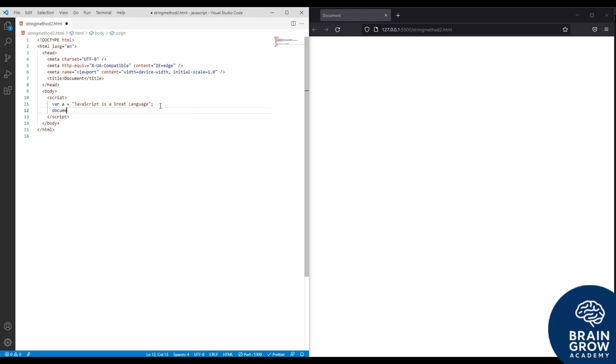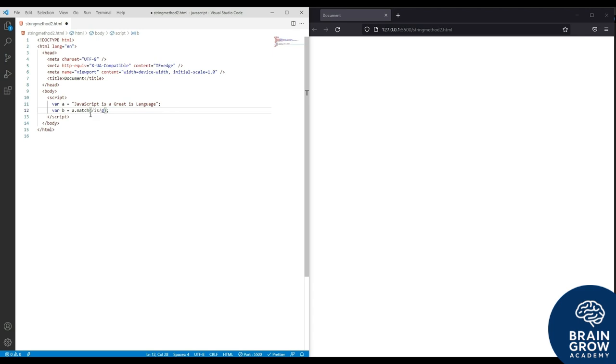Actually, I'm not going to print the statement. I'm using my match method. I create a new variable with the name b. I'll select my previous variable and write match. The match method is mostly used when any word is used again and again in our string, so it changes into an array. For example, here I'm using the is twice, so we'll write is with the two slashes and then the g.